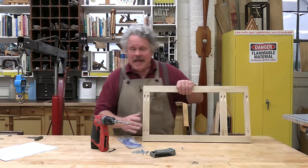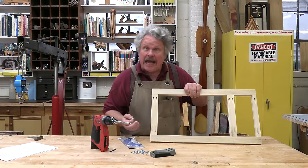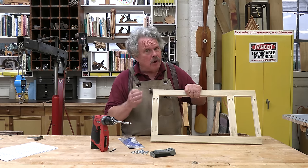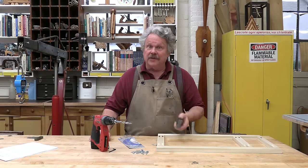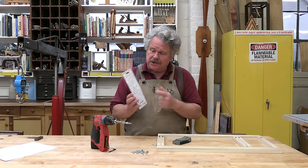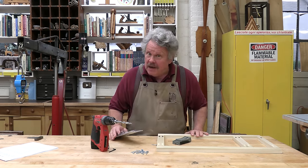Pocket holes. A simple way to join wooden parts by driving screws at an angle. These are almost always made with a pocket hole jig, a clever little device that almost never comes with enough instructions to use it effectively. Well, I've got some suggestions that may help.